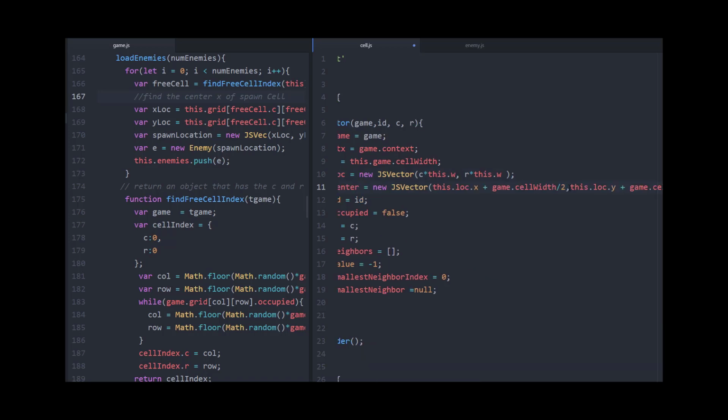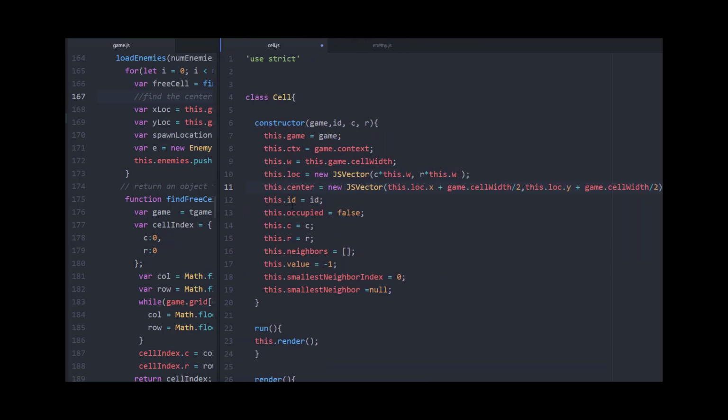And so I think it'll be a little bit easier if I make this change where I create another vector called center. Now I'm just going to take the location X and Y, and I'm going to take the game and do half the cell width. Cell width is a property in the tower game, and so I've taken in a reference to the tower game here, and I'm setting this.game equal to game. So game.cellWidth divided by 2 is going to put me halfway in terms of the horizontal position, and in terms of the vertical position, this is going to point to the center of the cell. And so that's where I want to steer towards.